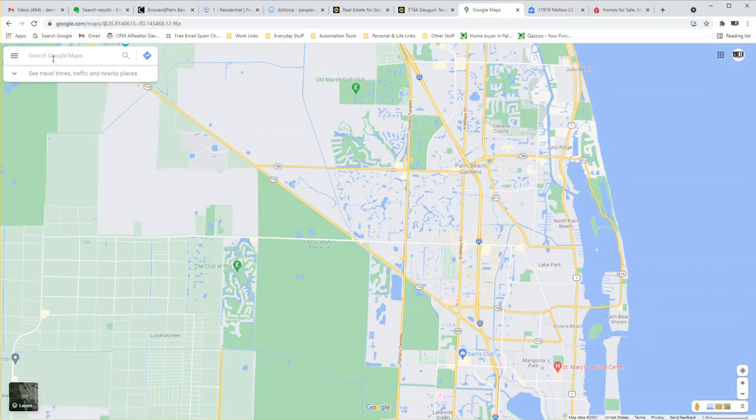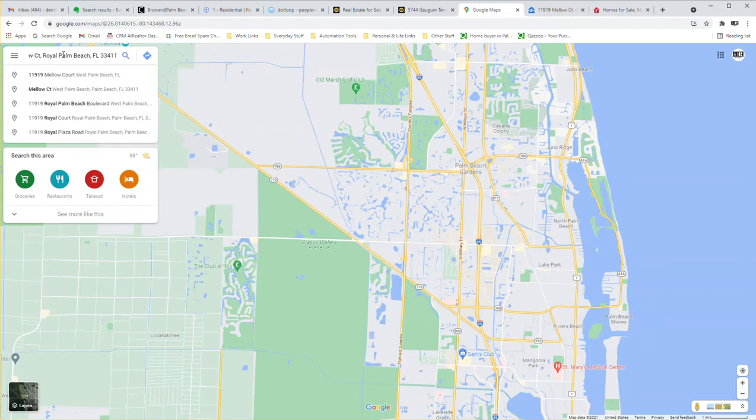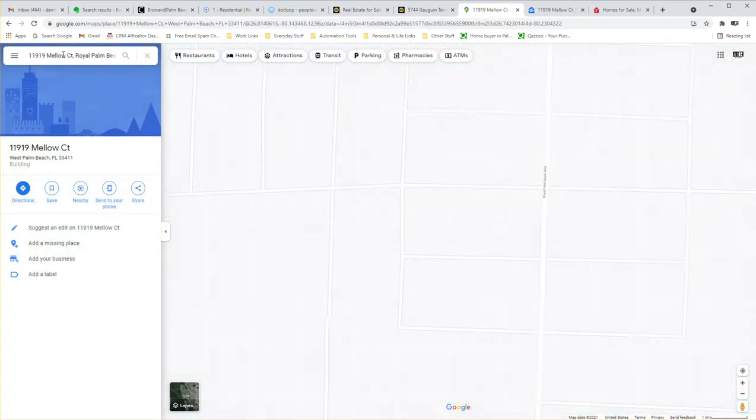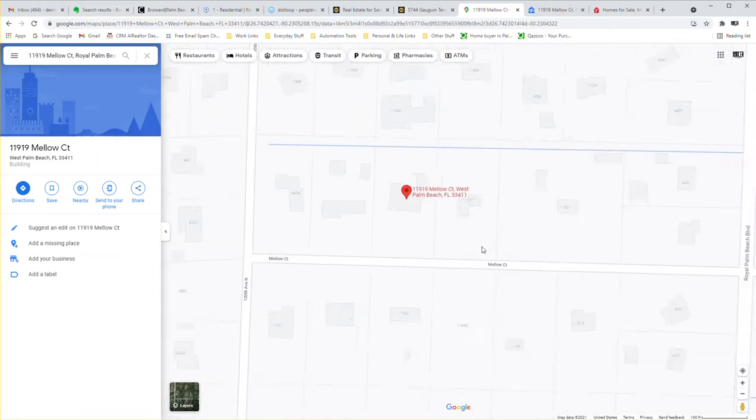So if you go to Google Maps and then you just take in this little block here and you paste the address you just copied into it, it'll take you to that house. It kind of lets you see how big the lots are, how far the houses are spaced apart a little bit. And then the cool thing is you can zoom either in or out from here.